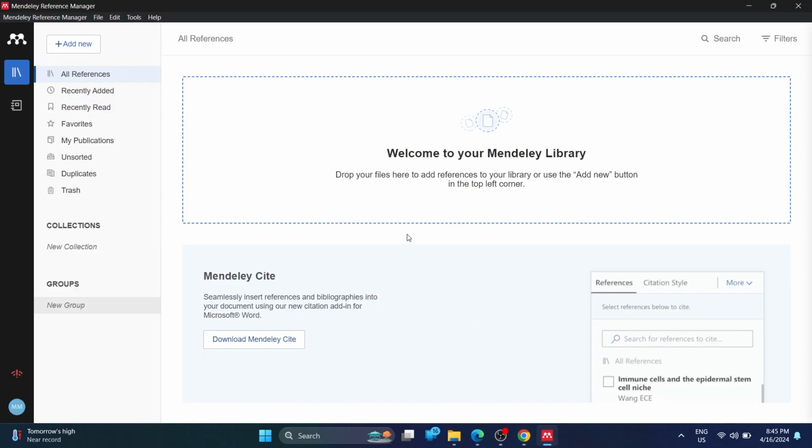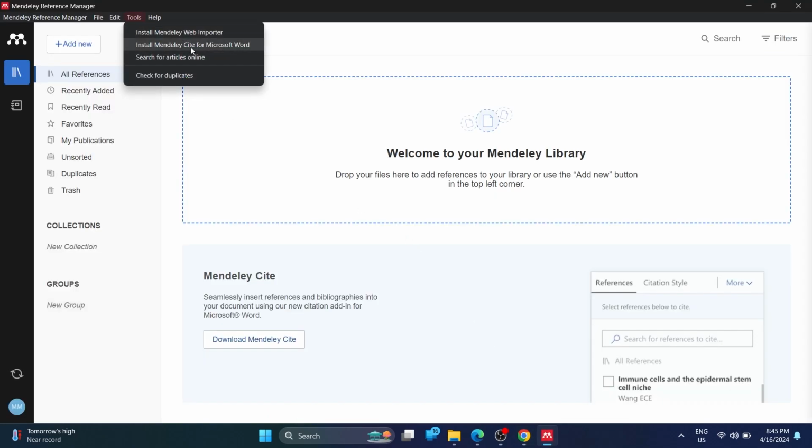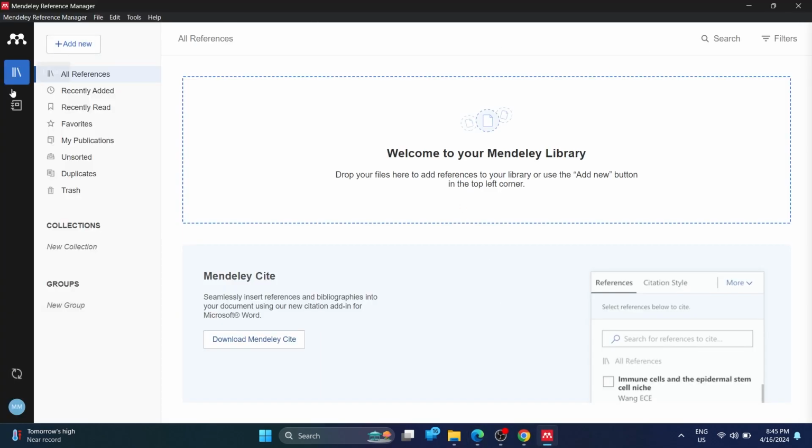They also have another tool that we can install for easy citation in Microsoft Word. It'll come in handy. I think it's good you install that too, so that it helps you to manage your references inside of Microsoft Word directly. I'll show you how that works later on. For now, I'm just going to show you how to use the reference manager to add references.